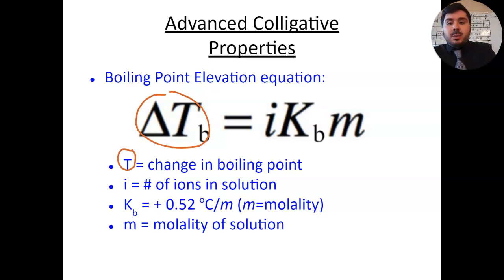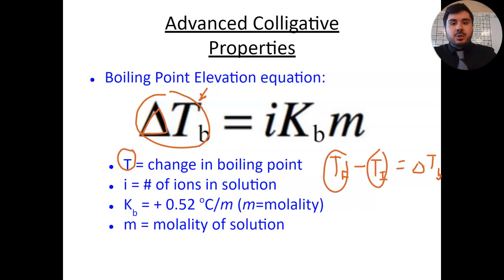So again, just like when we see this delta symbol right here, this triangle, this is assuming that we've got a T final minus T initial type thing, right? So that's what delta T is equal to, okay? So we've got 2 different measurements of temperature required in this delta T right here. Temperature final minus temperature initial is what delta T b is equal to. So we got 2 measurements of temperature, final and initial. So don't forget about that when we're going to utilize this formula.